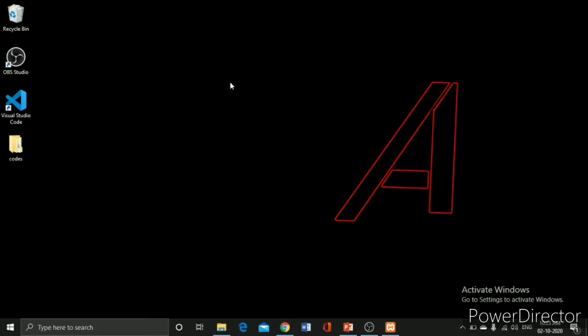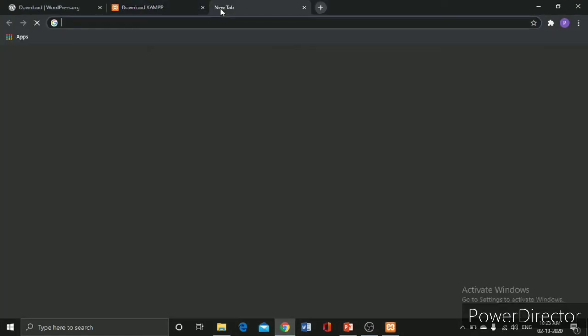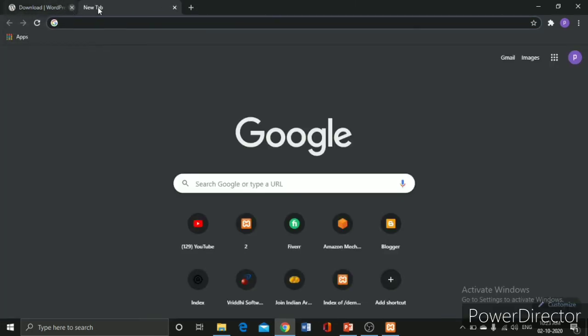Now move back to your browser. Open a new tab. I am just closing a previous tab as Chrome takes a lot of RAM.